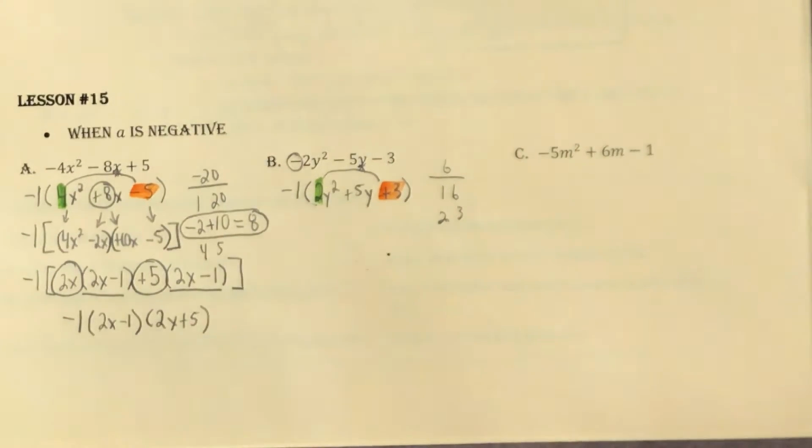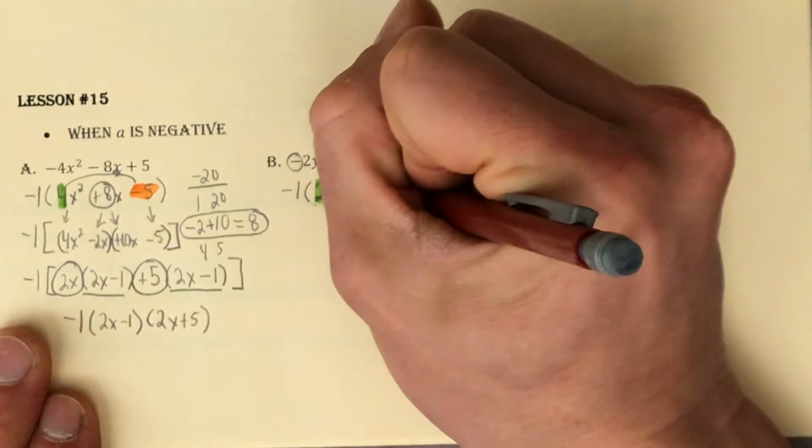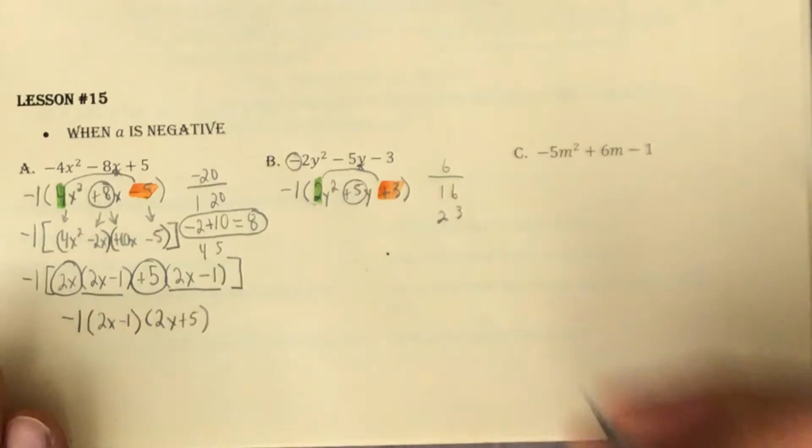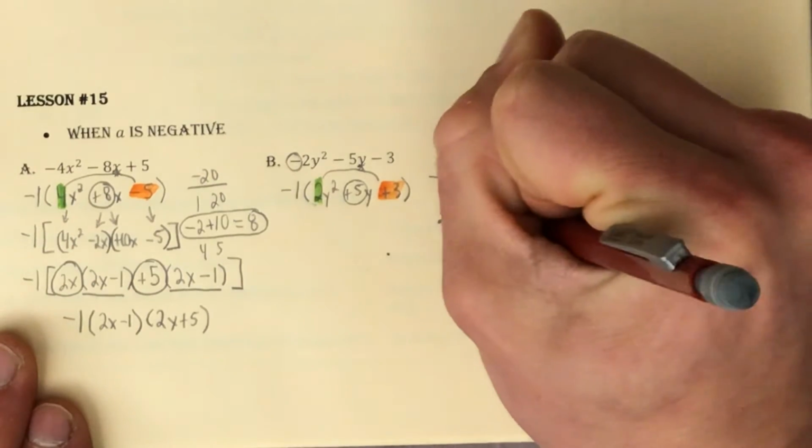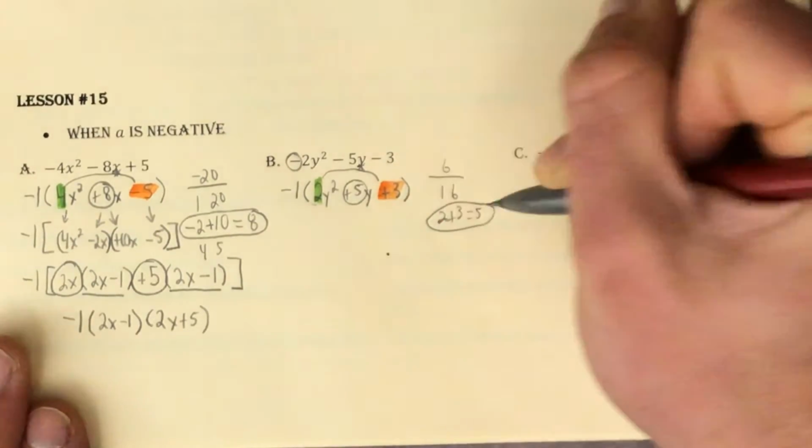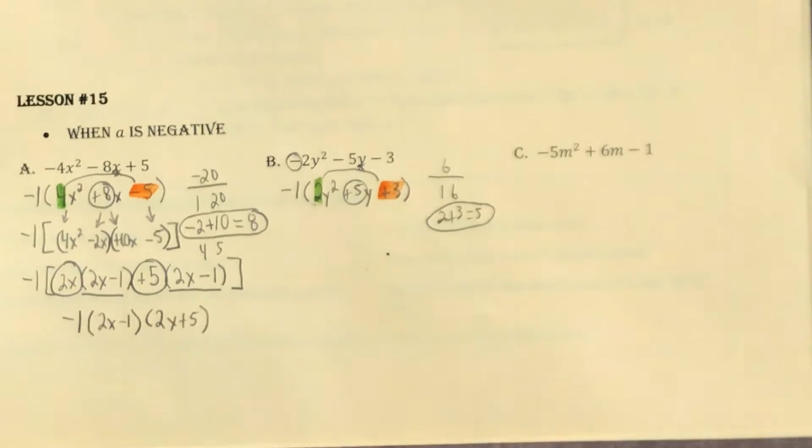Then our goal in step 4 is which of those factor pairs can equal b, and our b is positive 5. Well, I know that 2 plus 3 equals 5. And so there we go. We didn't have any negatives to worry about, and that was the nice thing when we factored out the negative 1. It simplified everything to positive numbers, so it made our life a little bit easier.